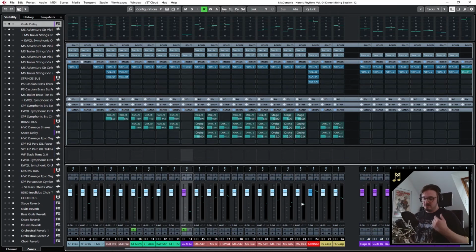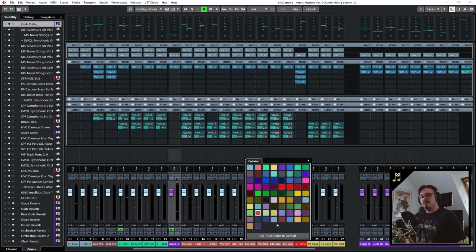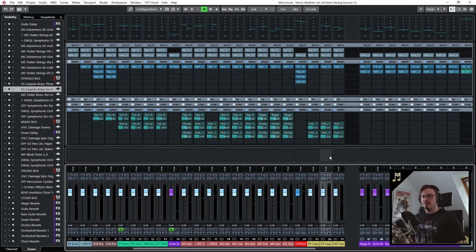So this is, for example, one way to use a group track in other contexts than just using it to group together your instruments. But yeah, that's pretty much everything you have to know about send effect channels and group tracks or buses. And yeah, just fiddle around with it, just try out what works for your workflow or how you can use these types of tracks for your mixing. So good luck and create some nice music.